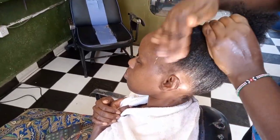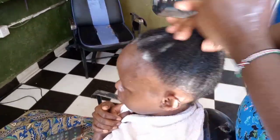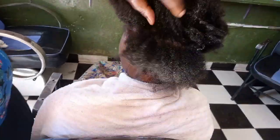In my case here, I won't dry my hair. I will apply some oil and make very, very protective twists on my hair. I won't use a blow dry. I have decided to treat my natural hair so well.